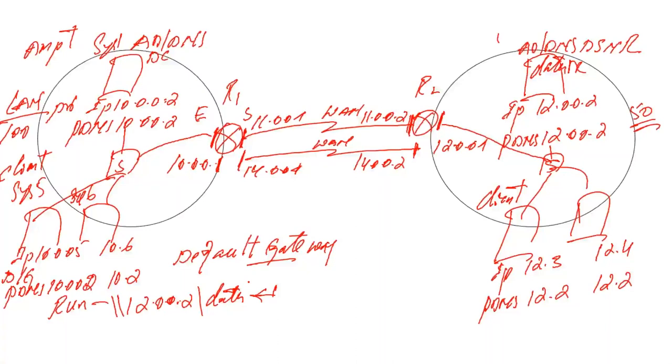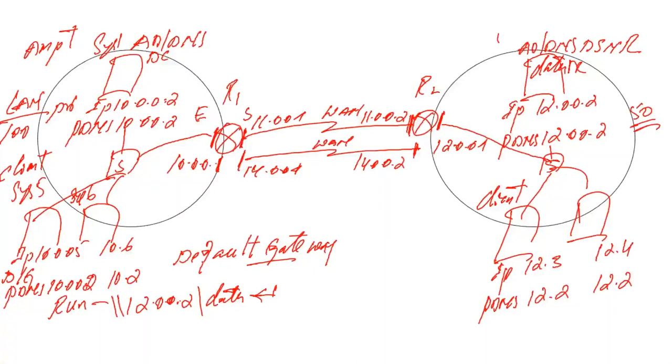If any client does not have this address, that client can communicate within the LAN and transfer data also. But this client cannot communicate with other network computers. So if you want to establish connectivity and communication with another network, and your client has to access other network resources, on our client machine we require this address. That is the default gateway address. So on each and every client machine, we require a default gateway address.